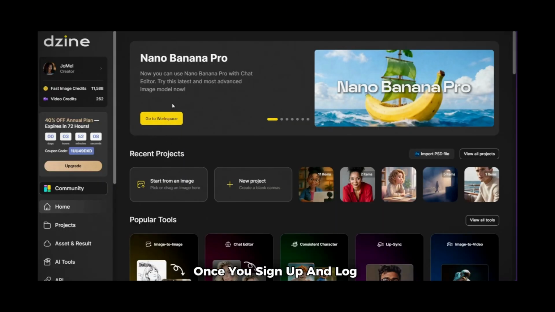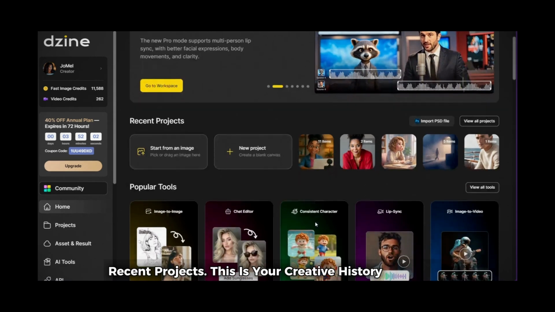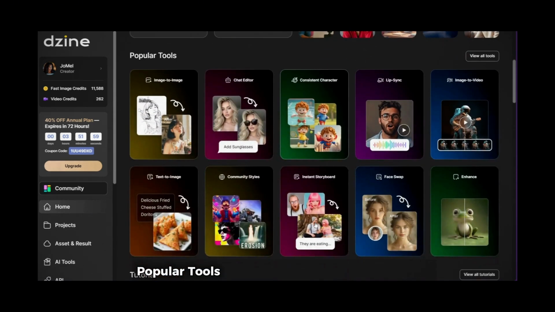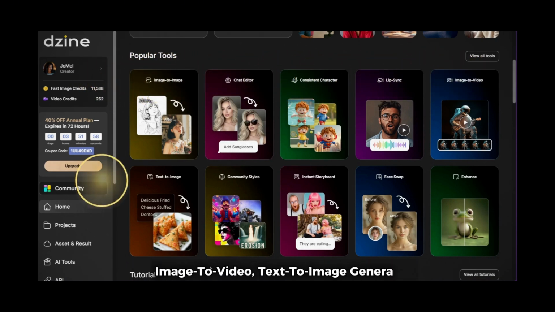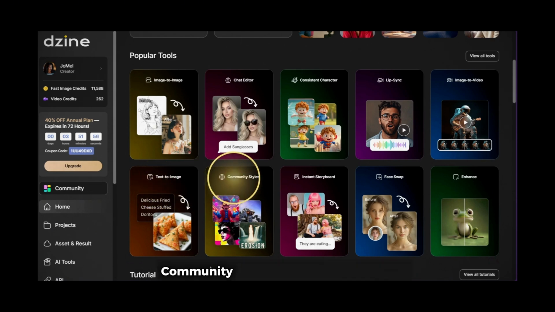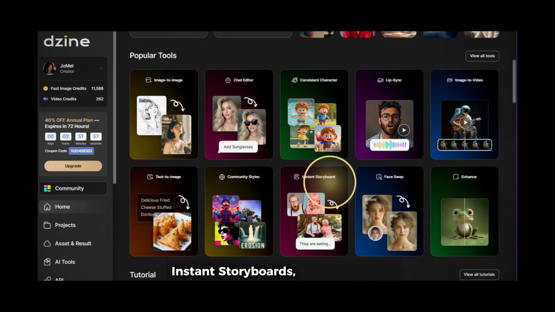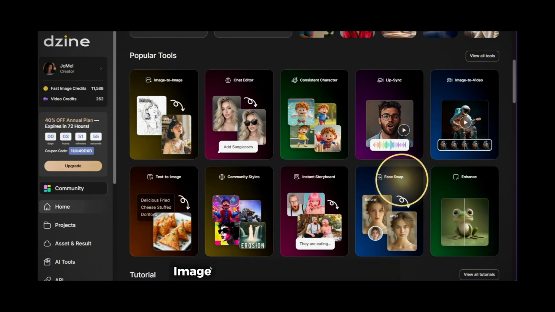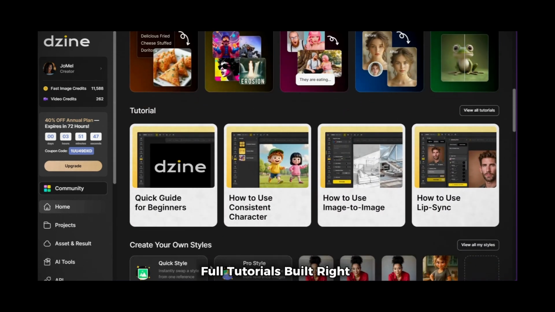Once you sign up and log in, you'll land on Dzine's sleek, clean dashboard. Here's what you'll see right away. Recent projects. This is your creative history at a glance. Popular tools like image to image, chat editor, consistent character, lip sync, image to video, text to image generator, community styles for quick inspiration, instant storyboards, face swap tool, image enhancement tools, and yes, full tutorials built right in.